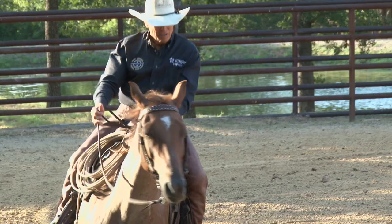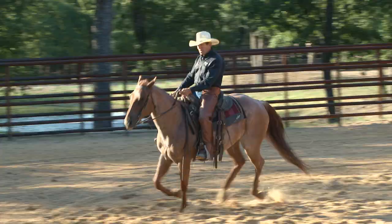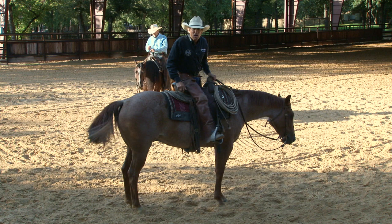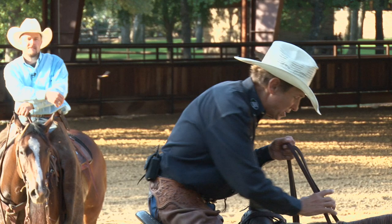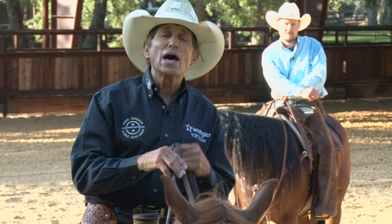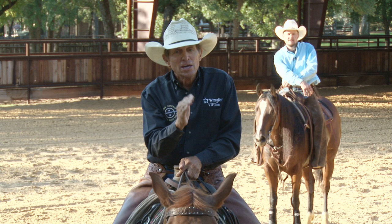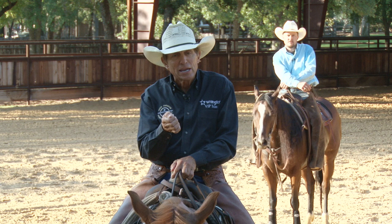I'm going to bring that nose to the inside just a little bit — there we go. As I go to stop, I prepare: one, two, three — whoa. Just find that stop, allow that horse to get his feet correct. Again, we're thinking all the time as we work with these horses. The canter can be so pleasant — a lot of people are really nervous about speeding the horse up, and I can certainly understand that. But once you get into the canter, you're going to find it's actually the smoothest gait of all.